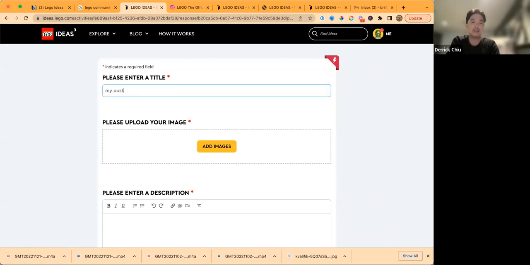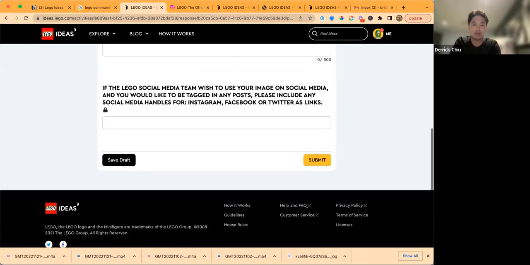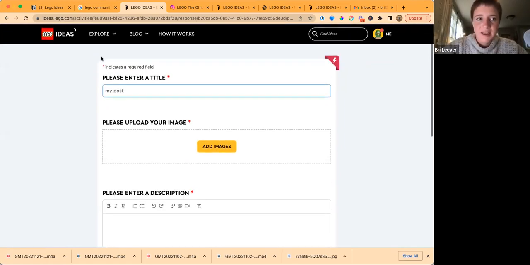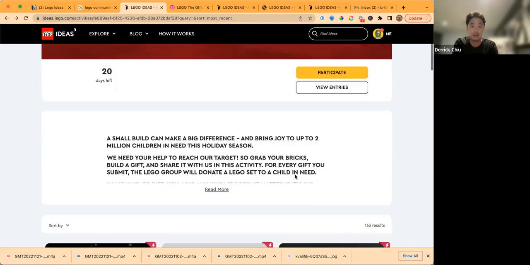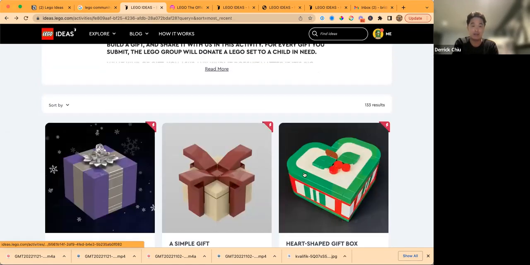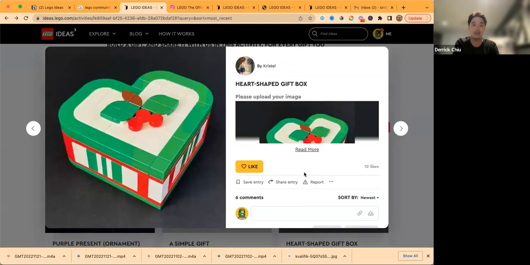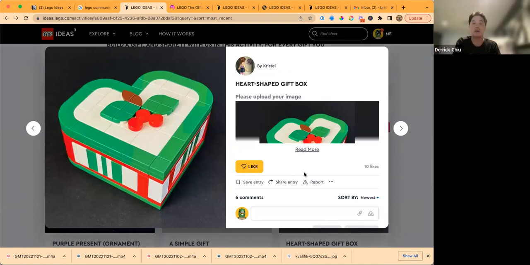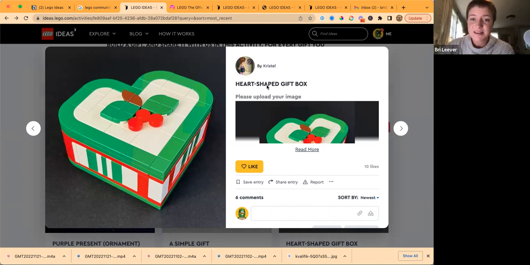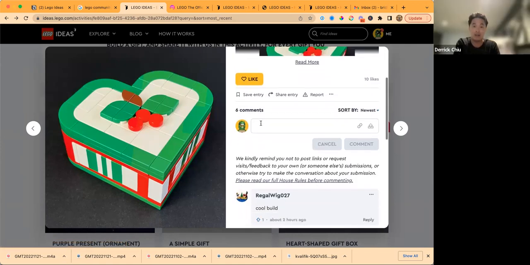So participating in this, I bet, is just submitting your photo. Yeah, like submitting a photo, but I'm sure all three of these activities, with product ideas, challenges, and activities, all help you add contributions to your profile, right? And help add to the gamification. I'm sure that's the case here.